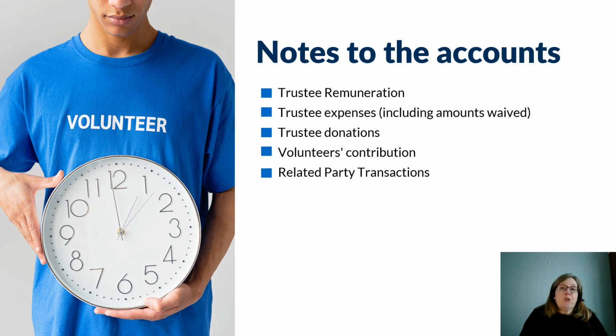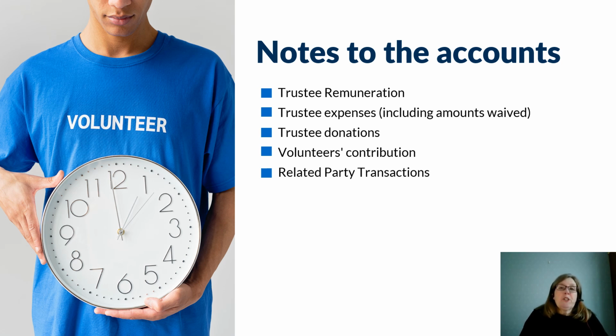For the disclosure on trustee remuneration, expenses and donations, you have to disclose anything that's happened in the year, but you also have to confirm that there is nothing to disclose if that's the case. That's quite unusual in accounts. Usually, if something doesn't apply, you just ignore it. But OSCR sees these areas as so important for charities that they require the negative confirmations if they're appropriate.